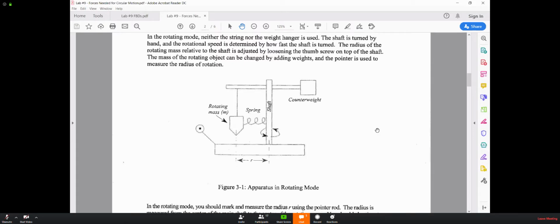In other contexts, if you're talking about a satellite going around the Earth, the inward force is gravity. If you're talking about somebody taking a curve in a car, the inward force would be friction. We talked about vertical circular motion some other times, maybe with the vertical loop a couple weeks ago in lab, and in that case, the inward force was related to gravity or normal force. Here, it's the spring.